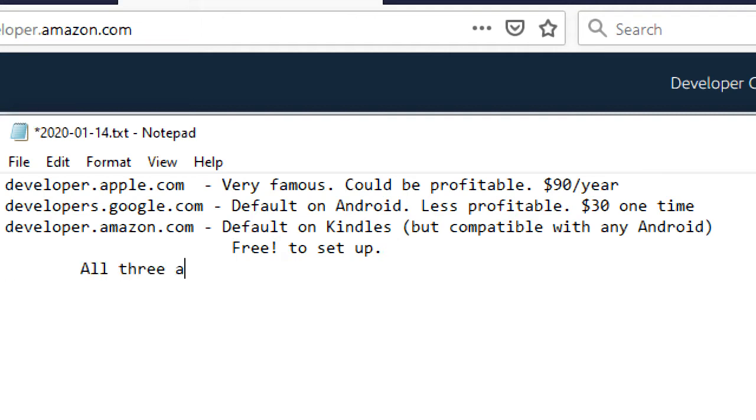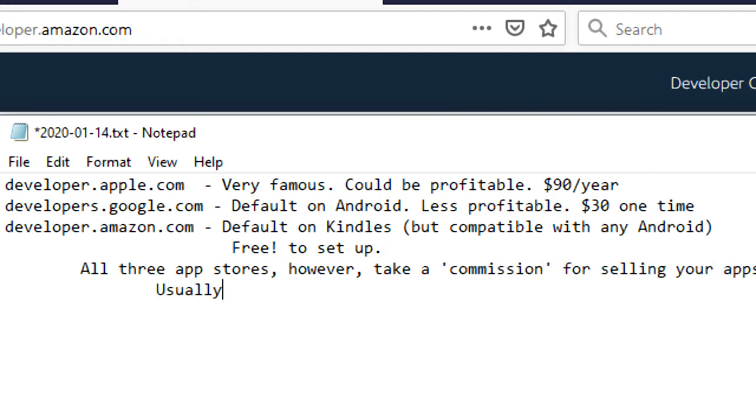All three app stores, however, take a commission for selling your apps. Usually 30% of the value of your app. So if you're selling apps for $1, what you actually get out of it is the 70 cents. So all of the app stores, including Amazon, do that.